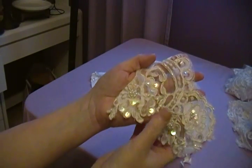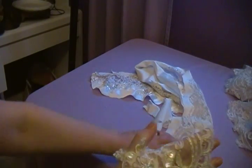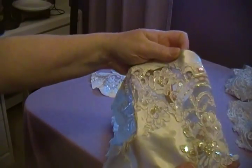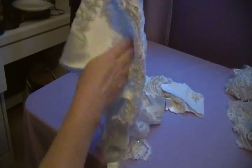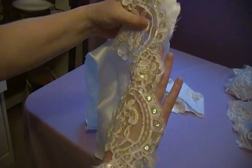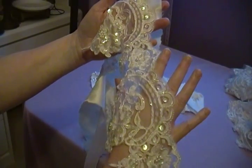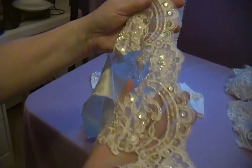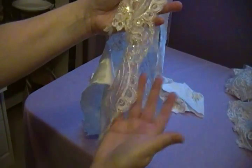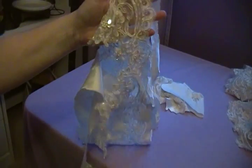The next thing that we have is the inset hem. So this is in satin, and so I have to actually cut it from the satin on both sides. So it takes quite a lot of work, this one, but it's okay. And as you can see, it comes off absolutely beautifully. Don't lose any sequins or beadings or anything. And you will end up with this scalloped shaped piece like this. So of the inset hem, I have 4 yards available, $3 per yard.